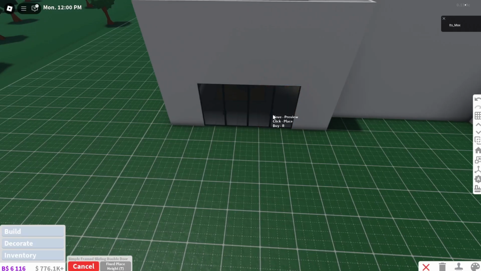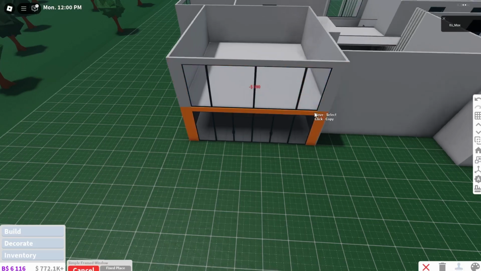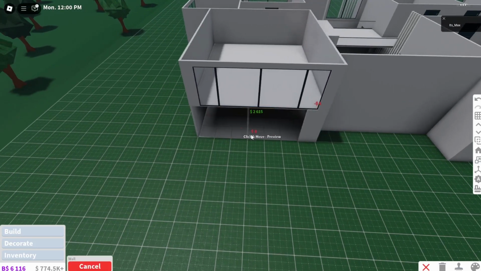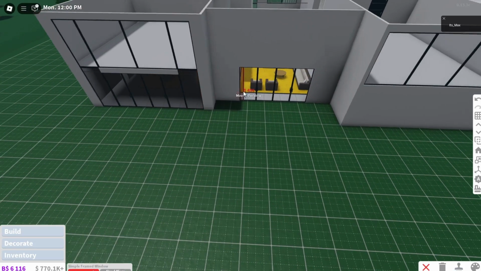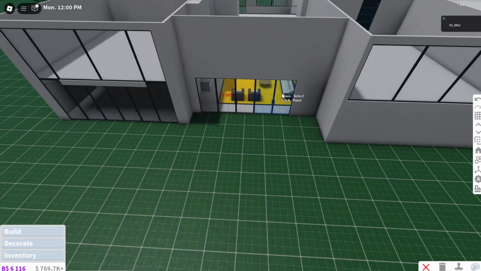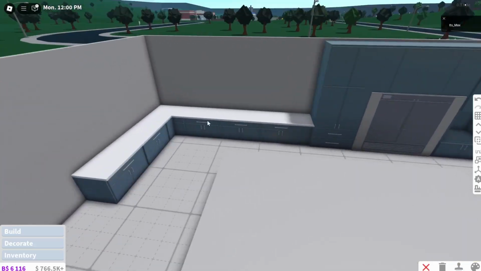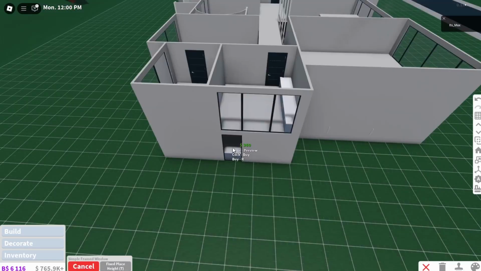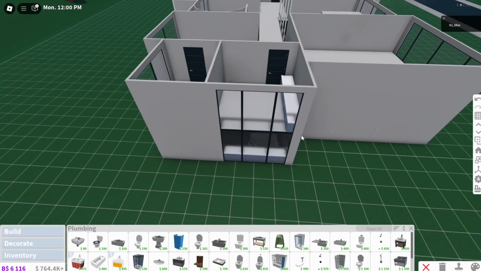But I cut out a lot of stuff, and when I was cutting it out, I wanted to focus on the main build details, the main build. So like when I added the furniture, this is not the final furniture. I just added, is that how you say it? I don't know. This just sounds weird.